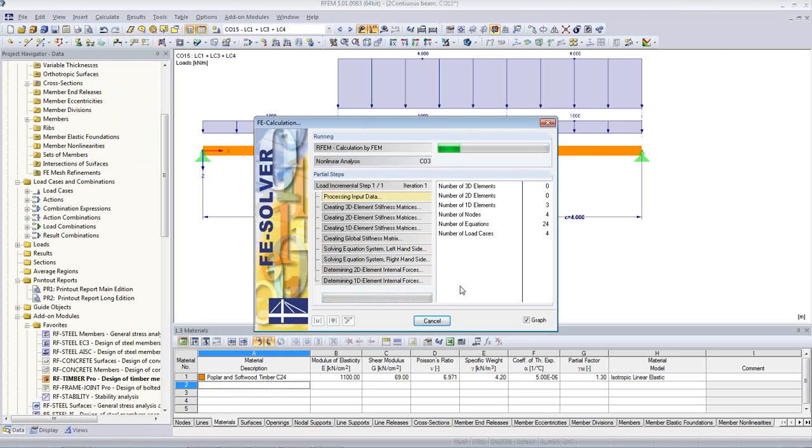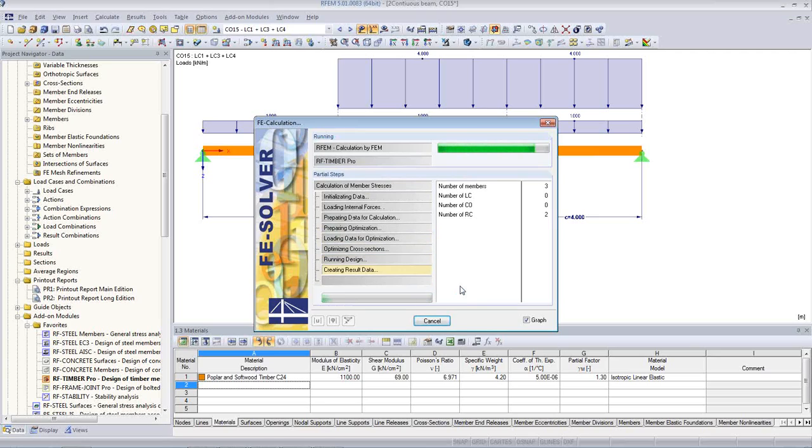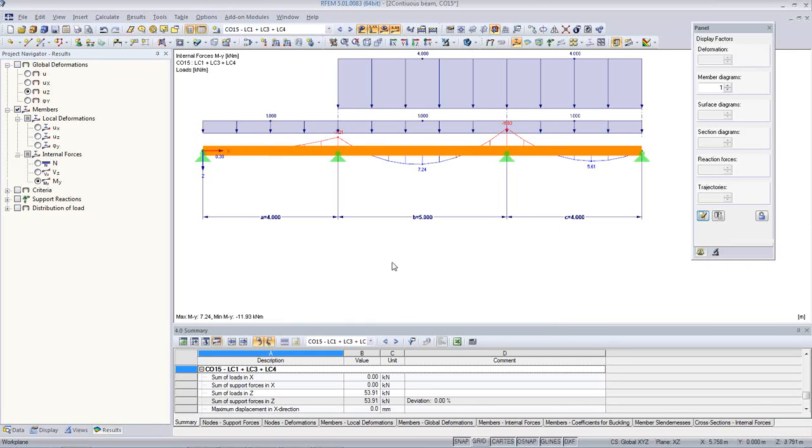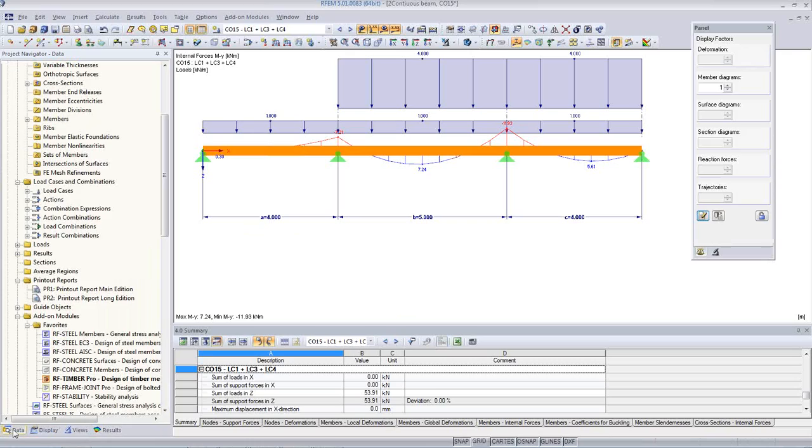Next, we'll take a look at how to make such a parametric model, and you will see it's a very simple thing, and you can quickly do it also yourself and learn it yourself. Everything that you see here, all the technology, is included in the main RFEM program, no additional module needed.